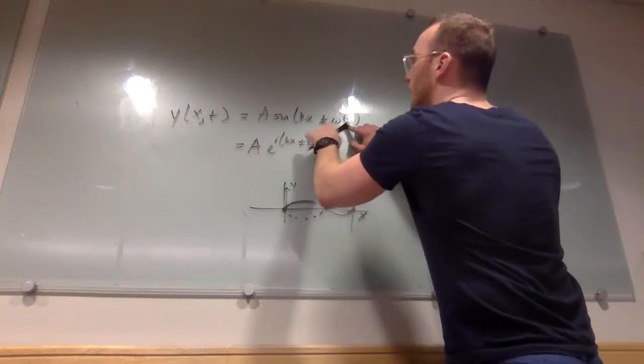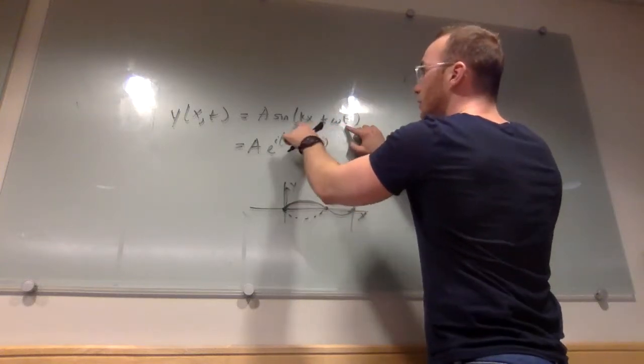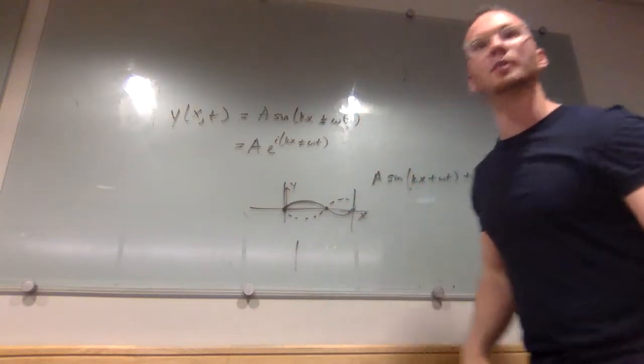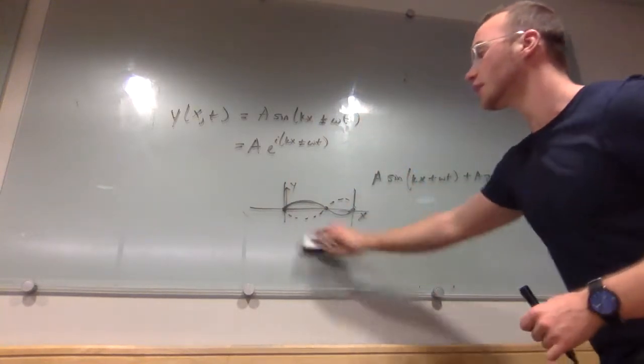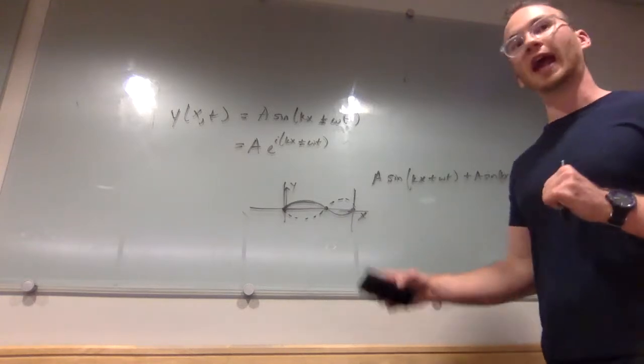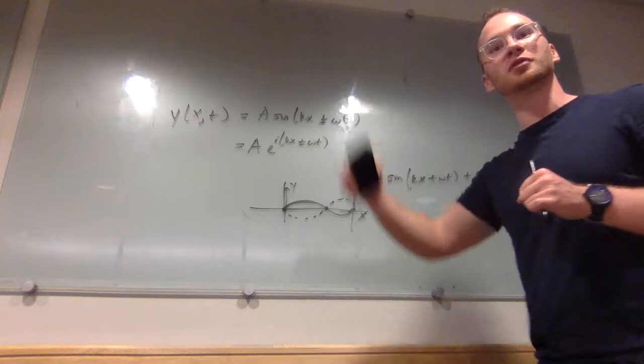If t goes to the next period in time, what's going to happen to this? Okay, there's not going to be a good way to think about it. If you sit and stare at it for a few minutes, you really can see why one of them is forward and one of them is backwards.